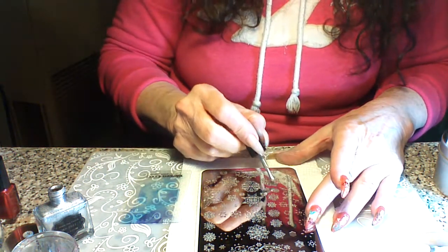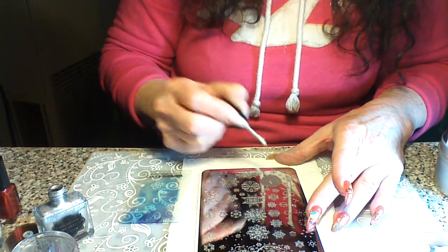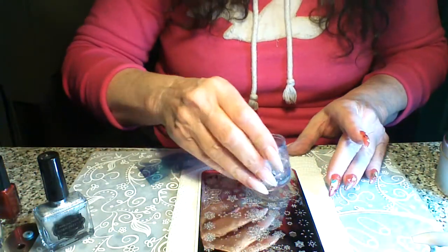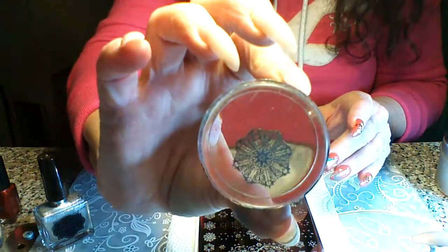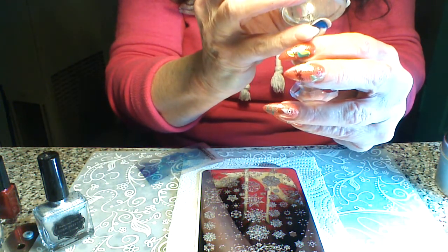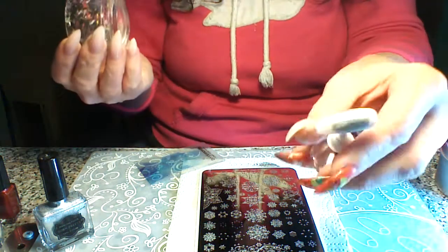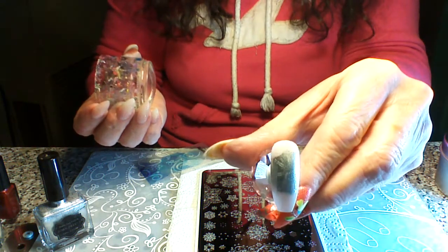I think we're going to go with this one over here. I'm just going to put the stamping polish on like normal, and then swipe, and then roll it. I'll put down what I'm using. I'm using my clear jelly stamper. Hopefully you can see that really well. You could do this offset if you wanted to, which I think I'm going to, or you could center it in the middle. You can do it however you want to.